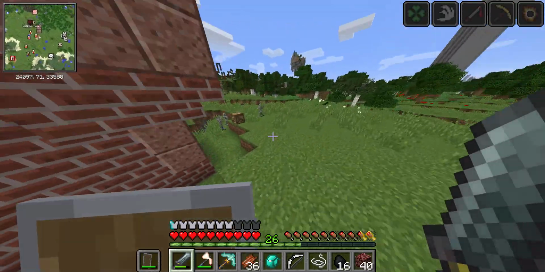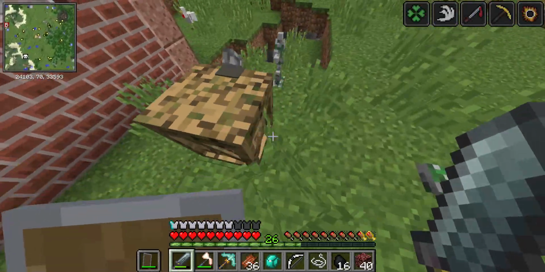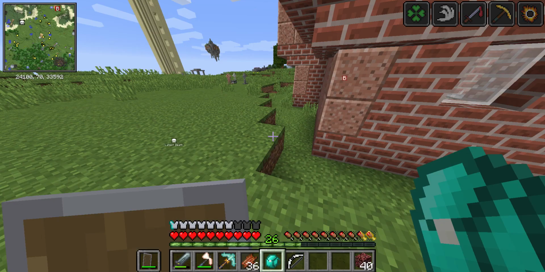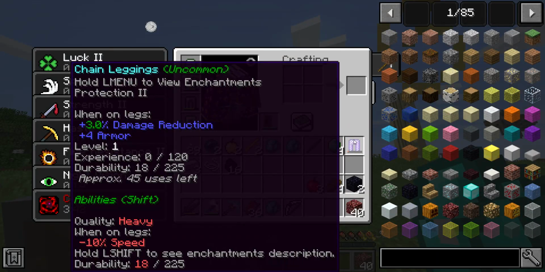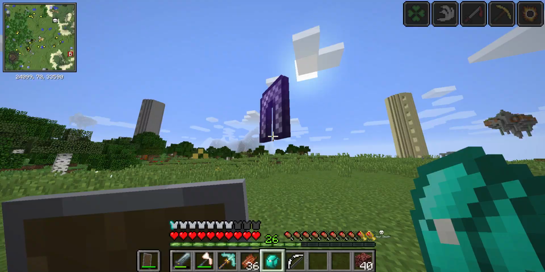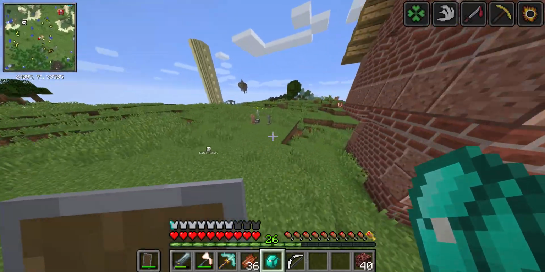Can I find like an Elytra and like, what's it called in one of the... I mean whatever, I don't care. It doesn't have abilities, what's oh my god.